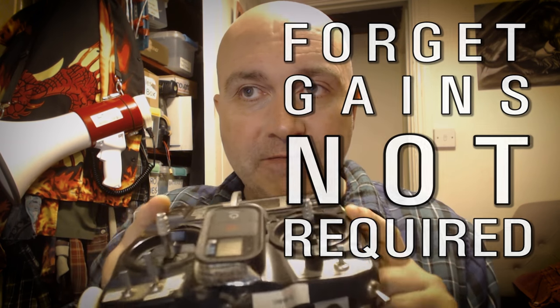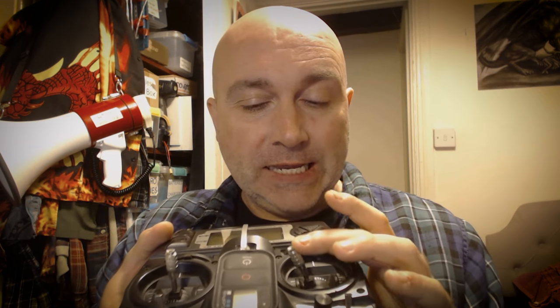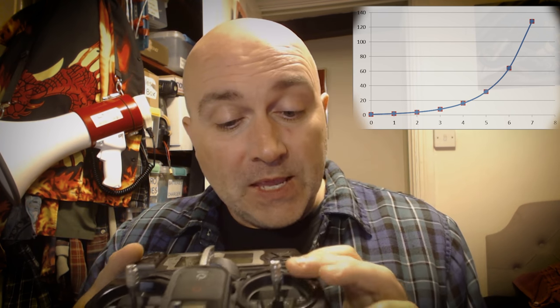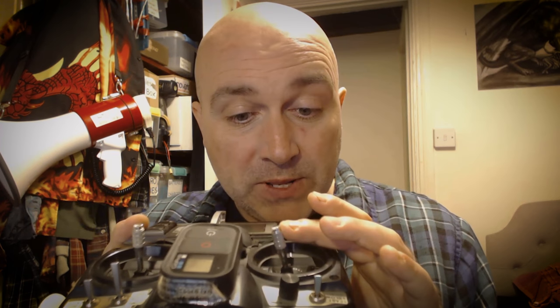Right, first off, EXPO and gains. This is what everyone told me you would be required to set. What EXPO does, and I'll give you the gain information in a second. What EXPO does, if you've got a controller, when you push the stick, you get a deflection which is linear curved, okay? If you put exponent, it means that it starts off gradual and then it gets stronger as it goes along. So it means that this area is more sluggish and gives you less control. Okay, but by the time you get up here to the end, it gets punchy again.